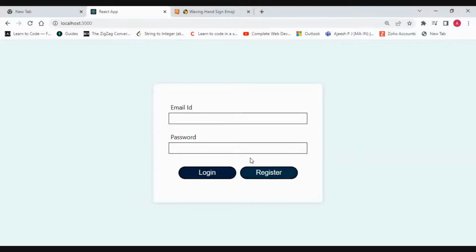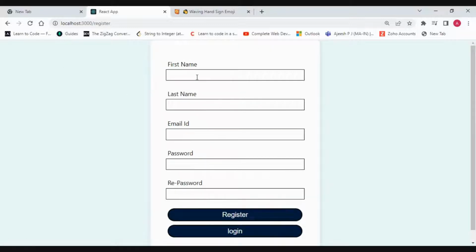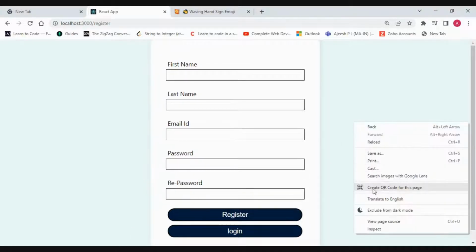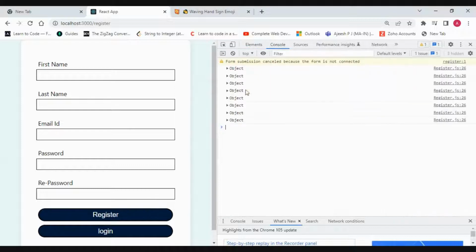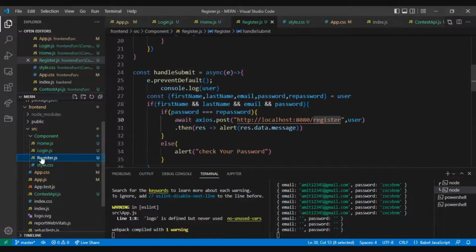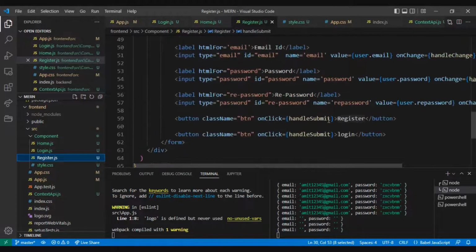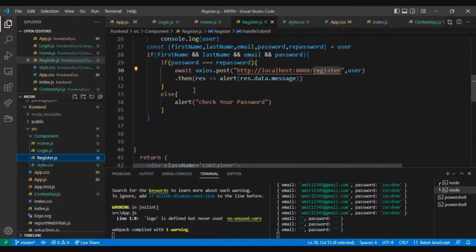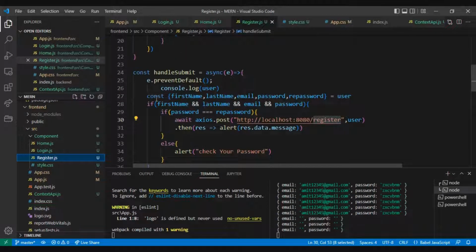Now see, register is working. When we click on register, see, we go to the register page, registration. When we click on register, it does not show any error. Let's do this first of all. When we click on this, see, this one is completed, but it is not showing any type of field error either. For that, in the registration page, when we click on register, submit is called.